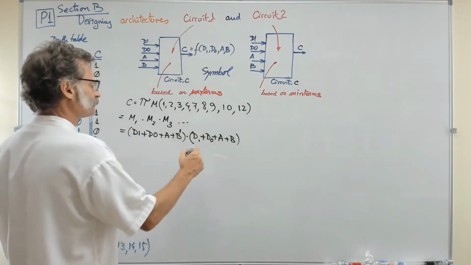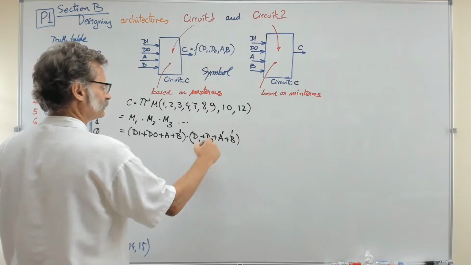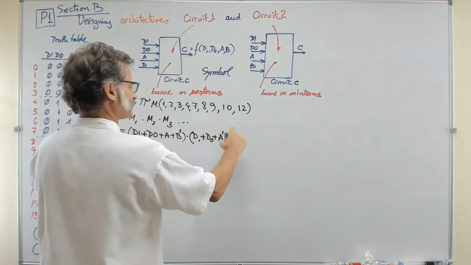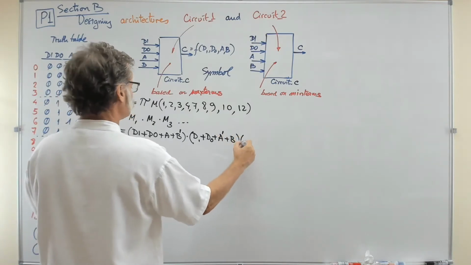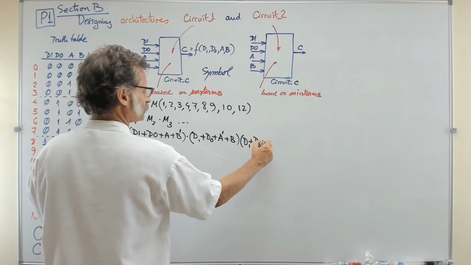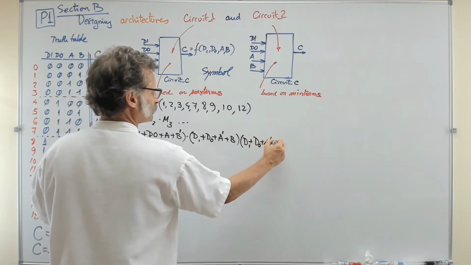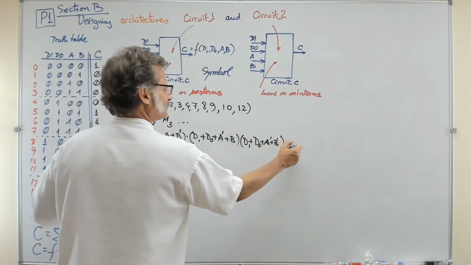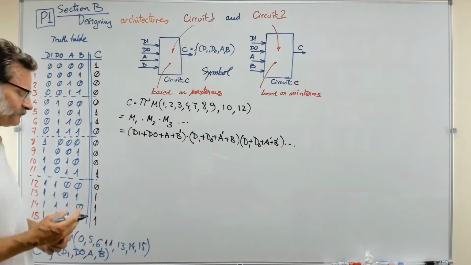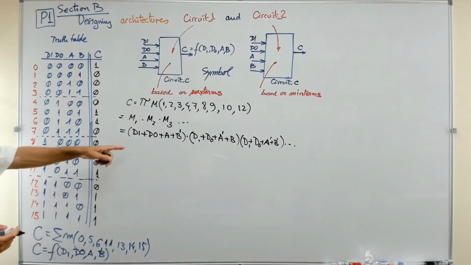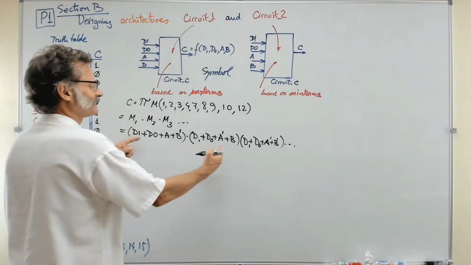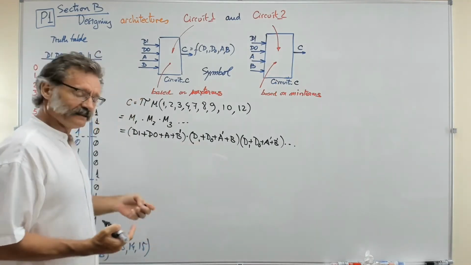So the maxterm 3 is something like this: D1 or D0 or A0 or B0. And the maxterm 2, right? And the maxterm 3 is very similar: D1 or D0 or A0 or B0. And then many more that go behind. So you see, you have a long list of maxterms here. What is not a minterm is going to be a maxterm. And then what else? Well, this is an equation perfectly well written in Boole's algebra.